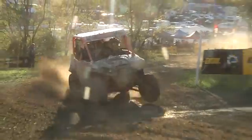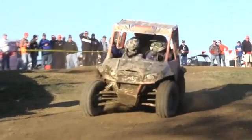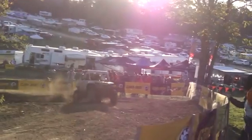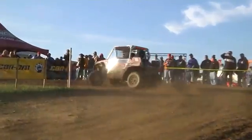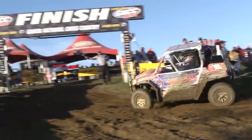Here comes Kiger. Now, there was a bottleneck on this last lap. A lapped driver held all these front row machines up. That made it next to impossible for them to get the time they needed back. Kiger is going to finish second physically, but I don't think that's enough again to win the overall. Here is Yoakley coming across, limping around in 2-wheel drive all day long, just trying to get a top 5, although he'll probably miss that mark as well.